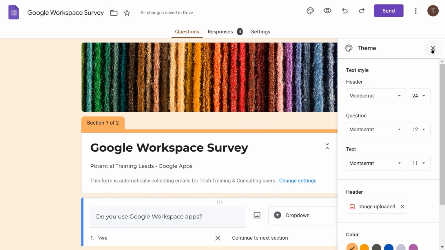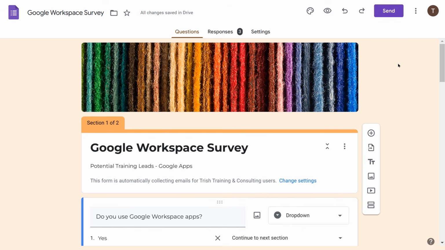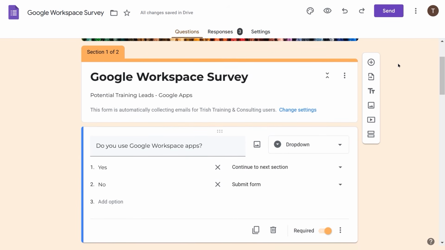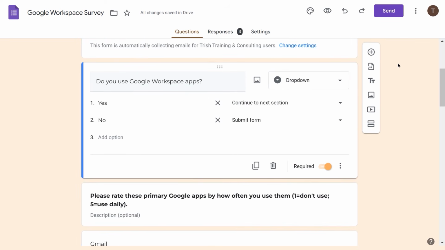Now, it changed my color scheme again. It's always going to do that. So the moral to the story is, if you're going to use a header image, you might want to do the image before you change your theme and background colors. You can still adjust them if you like, but I'm happy with the coloration it gave it to match the image I selected. So that's how you go about adding a header image to a form.